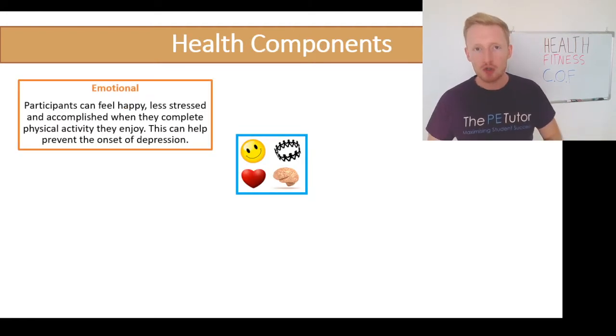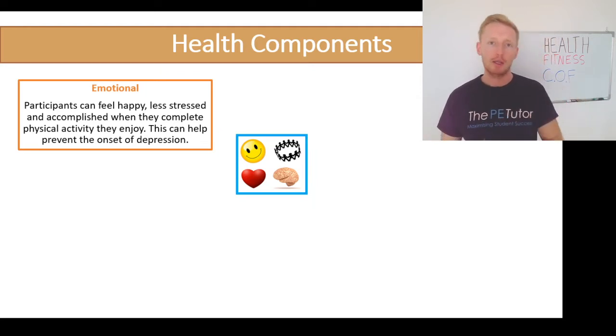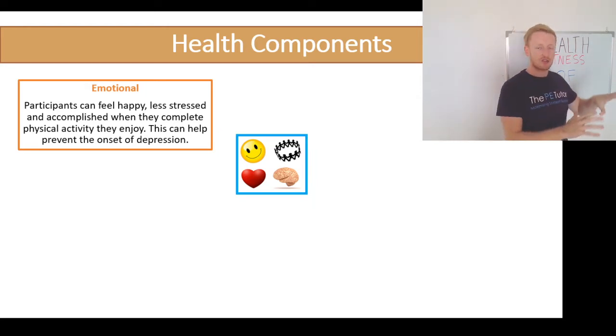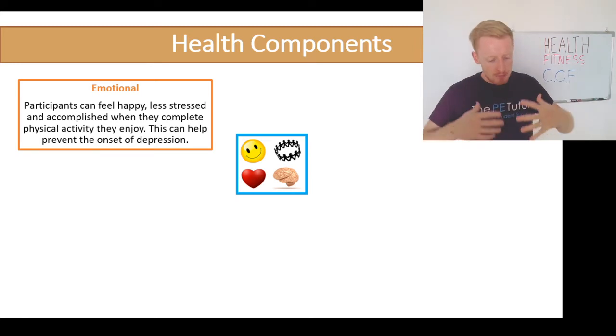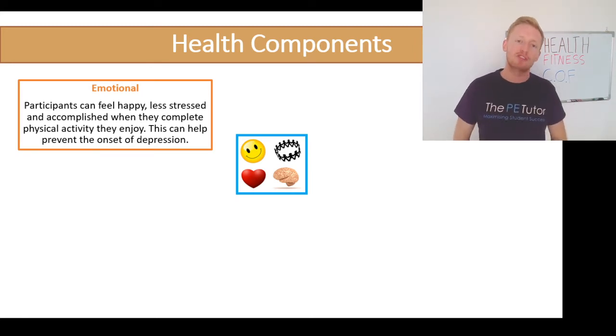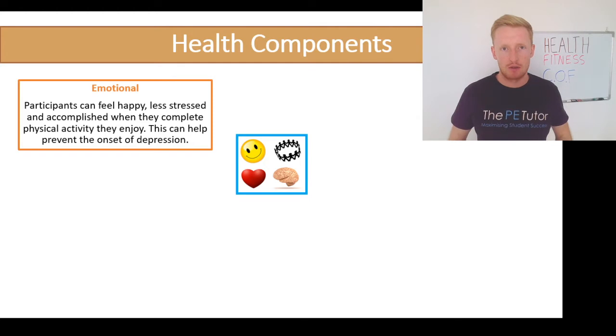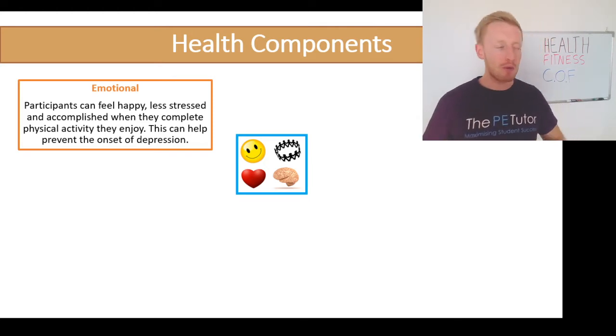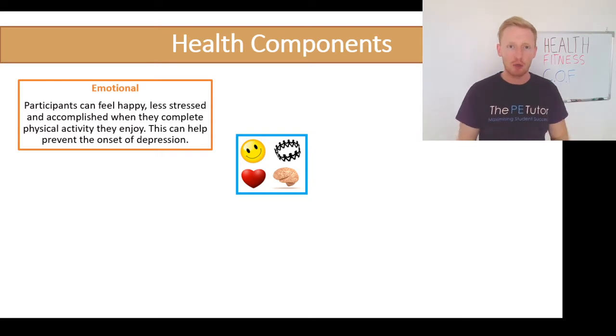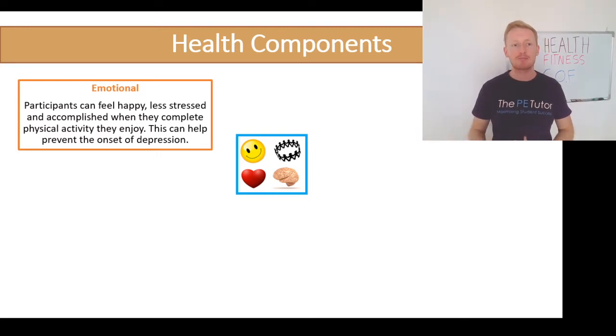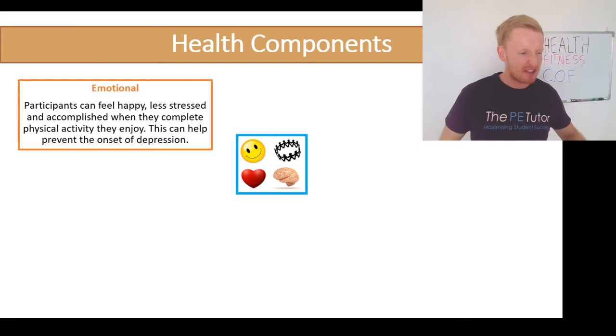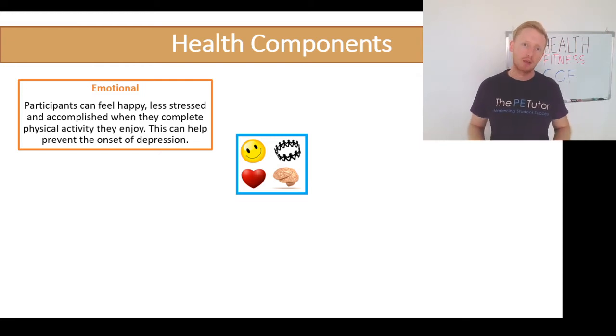So if we look at emotional first, emotional well-being. Now, we'll look at it detached from sport to start with. Emotional well-being is having positive feelings. Are we enjoying what we're doing? Are we happy in what we're doing? Are we optimistic? Have we got a positive outlook on the way things make us feel? Are we stressed and anxious, or are we laid back and calm?